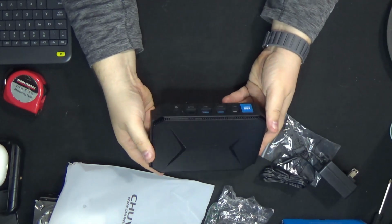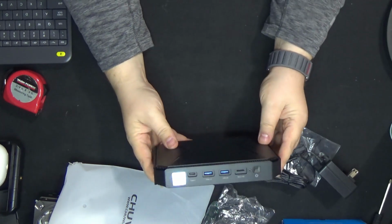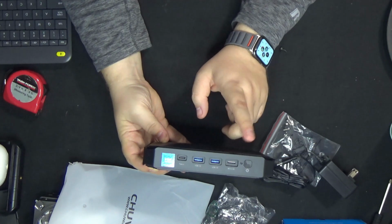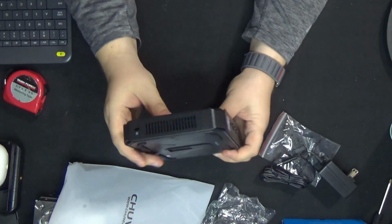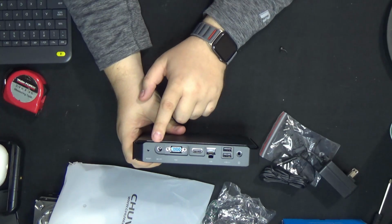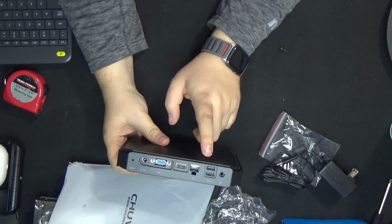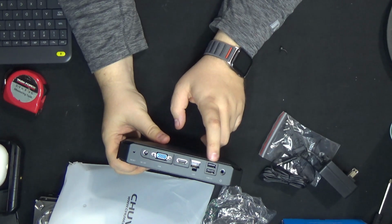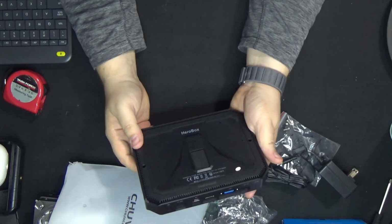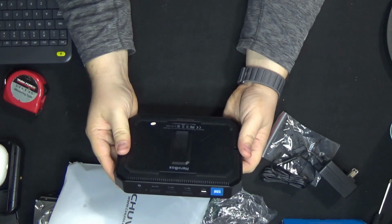First impressions, the actual unit looks really kind of cool. So there's the brand name right there. On your front, it shows that it's an Intel based chip. You've got your Type-C, USB 3.0, 3.0, and a micro SD card reader along with your power. This side just has the Kensington lock. On the back, you've got your power, VGA. Oh, VGA is still around. HDMI, LAN, and then 2 USB 2s, along with your reset button here, and also headphone jacks on the opposite side, and then nothing on this side. And at the bottom, not so much info.